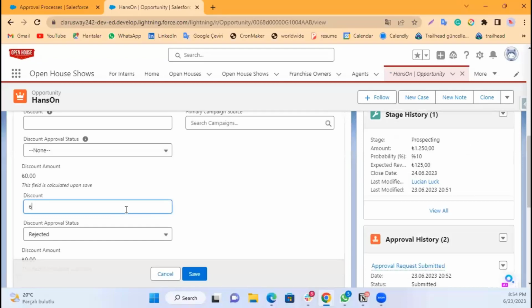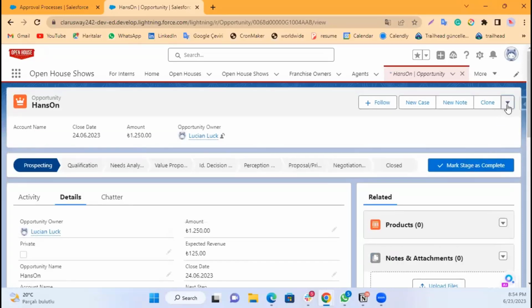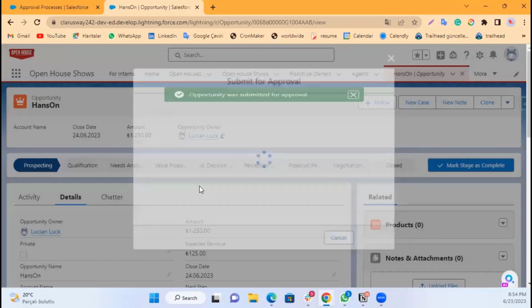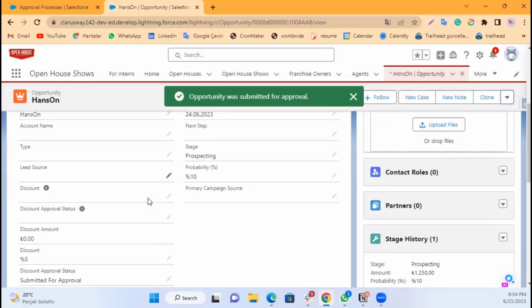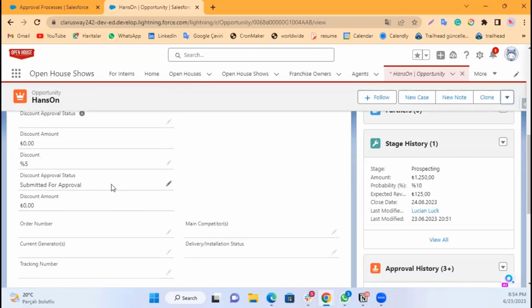Let's change it to 5 and save it. Yeah, now it's submitted for approval. I mistakenly wrote dots, but it should be semicolon. Submitted for approval.